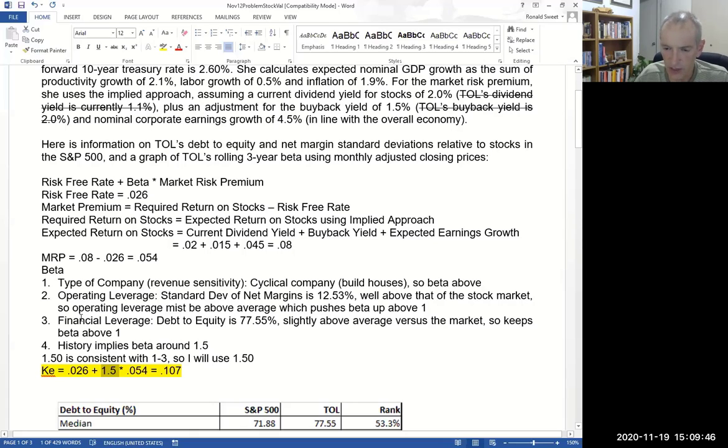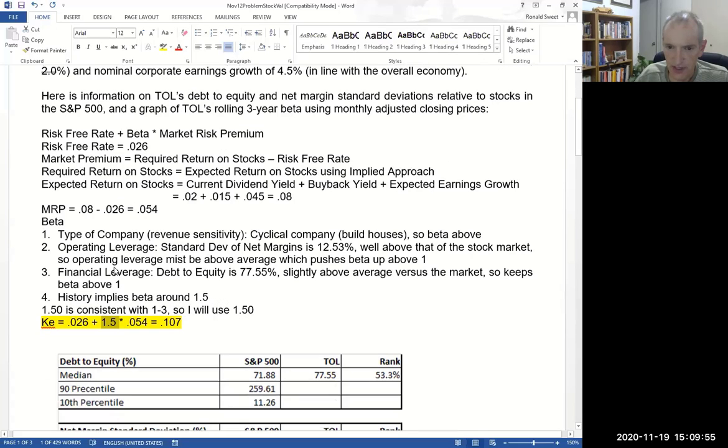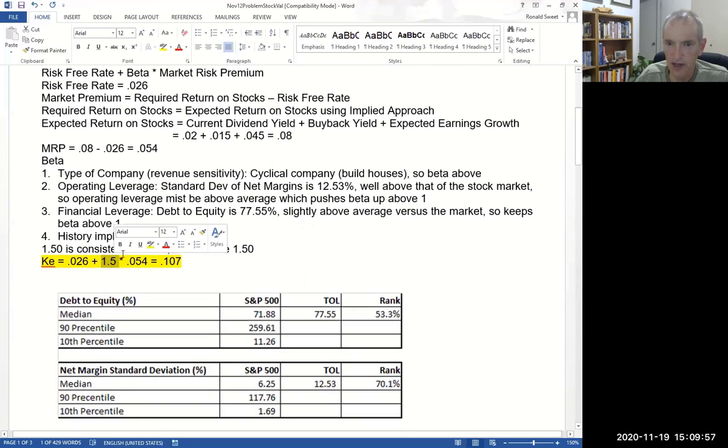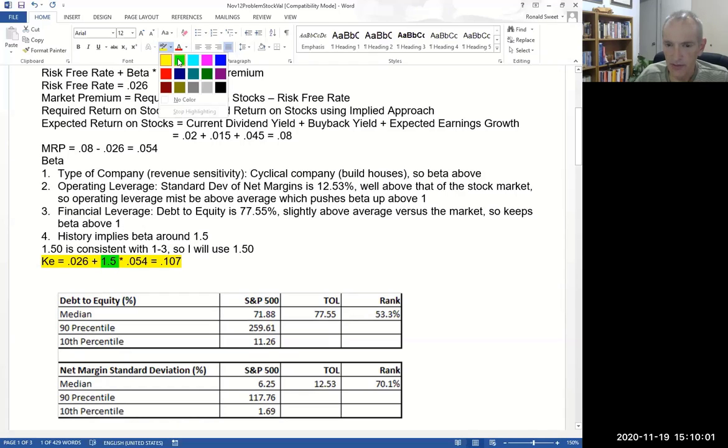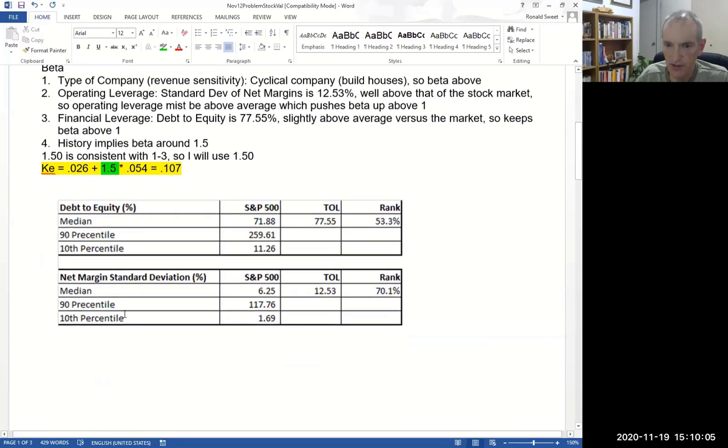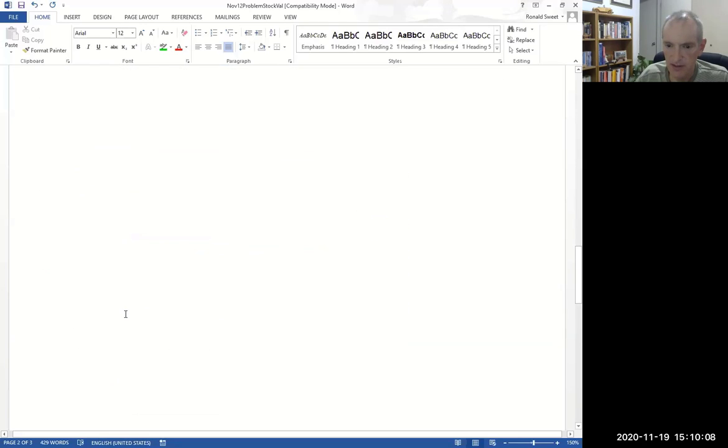Anything that seems reasonable. If you use a beta of 0.6, I would probably count off for that. But yeah, there's more than one answer here. I actually have the whole problem set up, so all I have to do is key in whatever beta you use, and I can check your answer pretty quickly. It feeds through everything else. So yeah, good question. That's the only thing in this entire problem where you might have a different answer, but everywhere else the numbers are given, so there isn't any flexibility. You come up with your own beta, whatever makes sense to you.